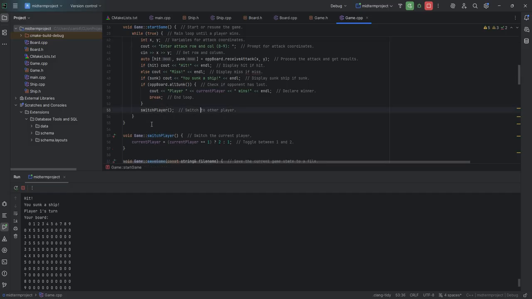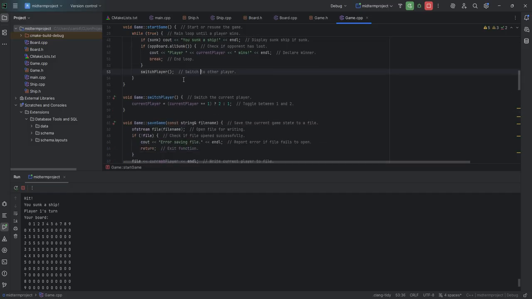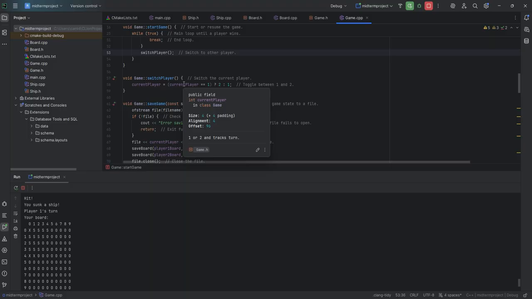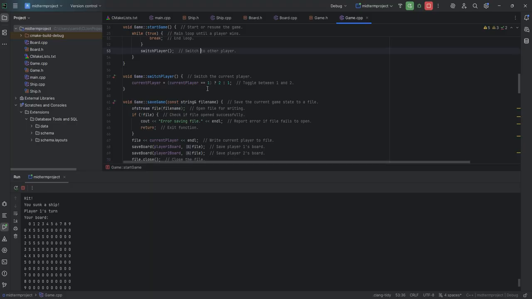And then it switches to the other player if there's no winner. Switch player just toggles between player 1 and 2.